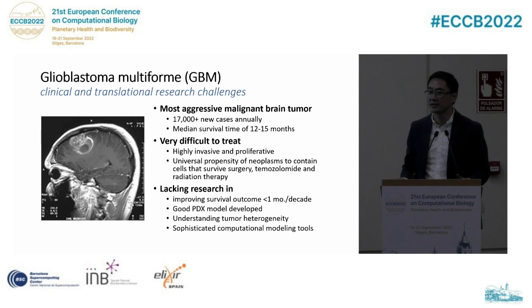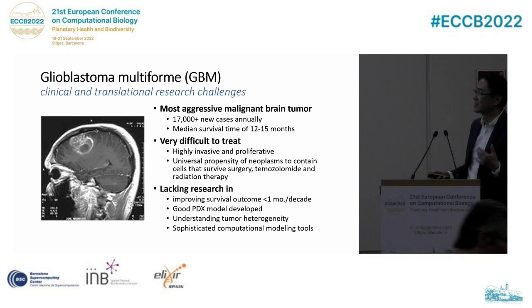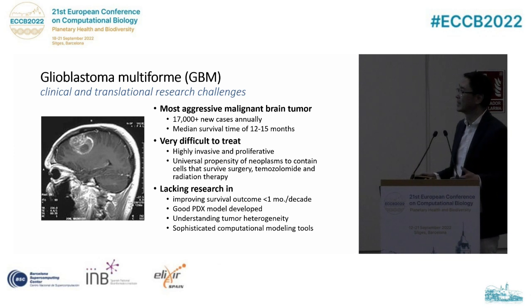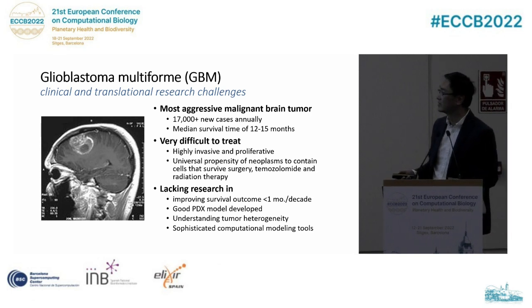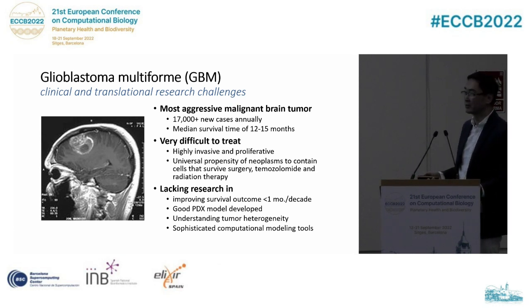For this particular study, I'm using a data set relating to glioblastoma multiforme. We have collaborators in the cancer center who are doing a lot of radiation treatment of brain tumors. This is the most aggressive form of brain tumor. Average survival time is 12 to 15 months. It is very difficult to treat, and because it's in the brain, many of the drugs cannot get into the brain, so you have very limited options to sensitize the tumor and use radiation. So a lot of research is needed to find out which forms of the tumor are more aggressive, and then you treat them more aggressively.